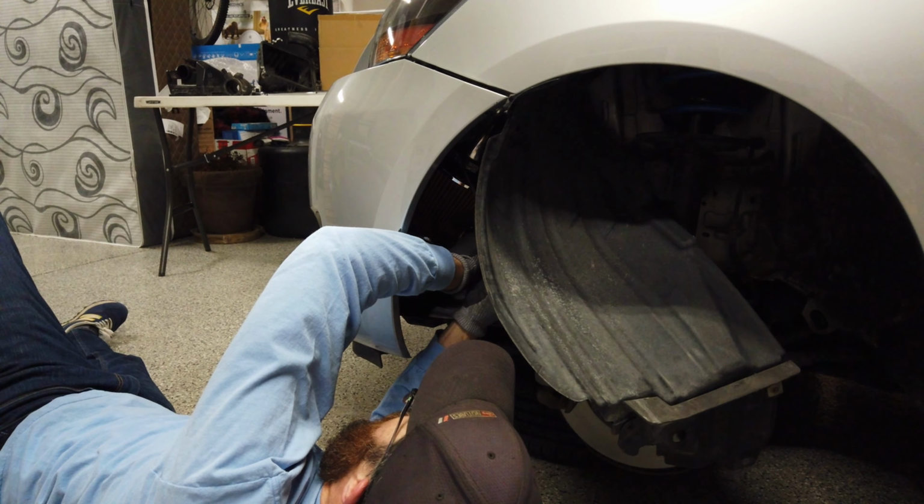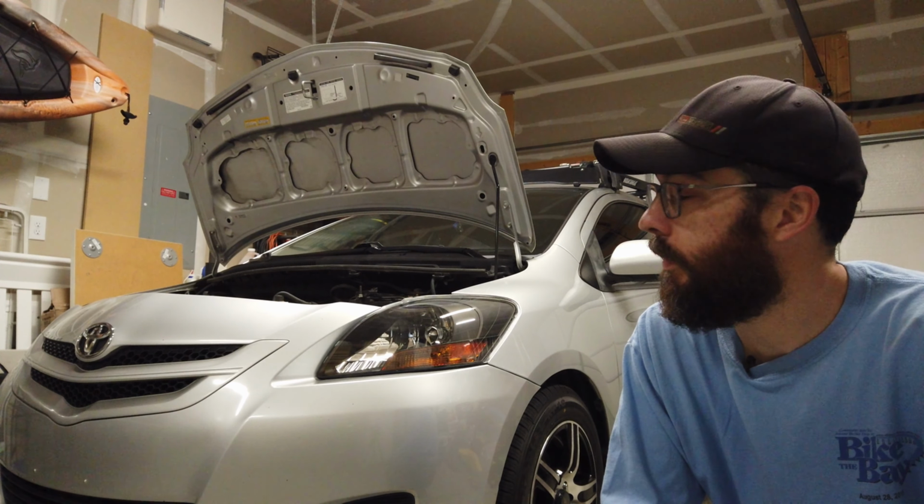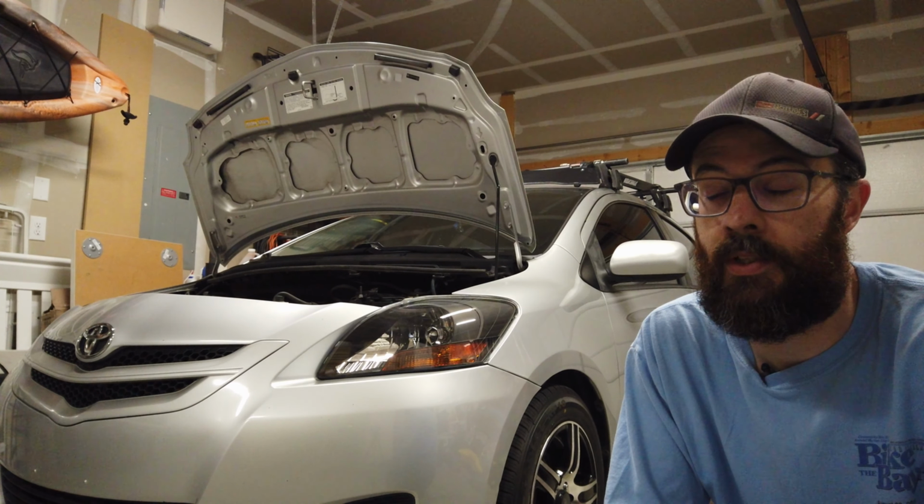So I said I want to put it in a position where I can easily get to it. There we go. After a lot of frustration, I did get the cold air intake installed on the Yaris. It took some finagling. I was not pleased at all with it. The mounts for the mass airflow sensor, I had to bore out slightly because they were about 1 millimeter off, so I couldn't get the screws in without potentially cross-threading and damaging it.